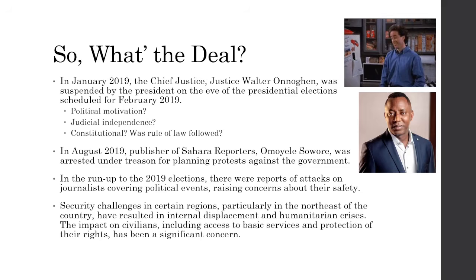And then there's also been security challenges in certain regions, and this is particularly in the northeast region of the country. That's resulted in internal displacement and humanitarian crises. There's been a lot of problems with terrorism in the northeast, particularly Muslim terrorists that have used kidnappings, assassinations, bombings, murders. And the government of Nigeria has been trying to resolve this, particularly with military responses. And this has caused people to be displaced from their homes and also get killed. All right, there's also electoral security forces I want to talk about.